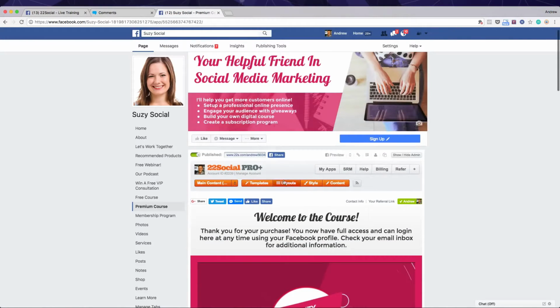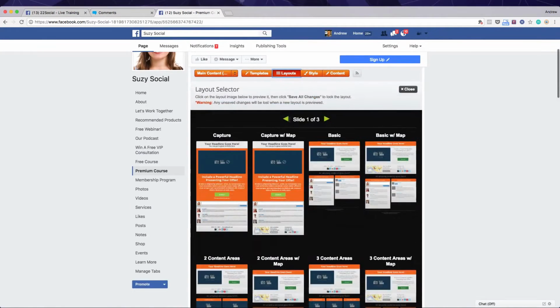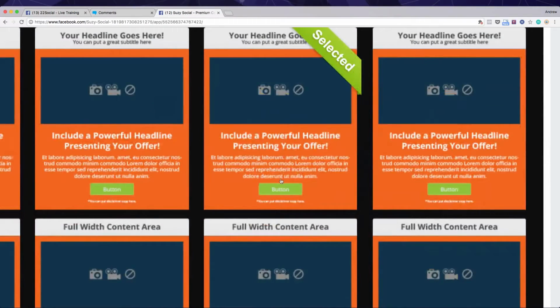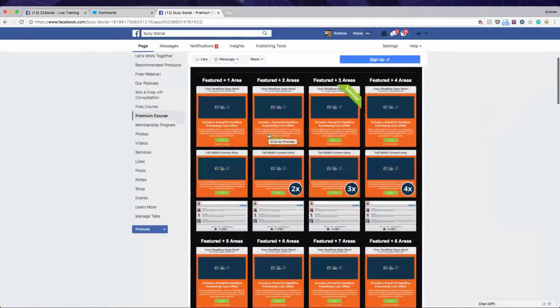And to change that if you want, you can go into layouts and look through the layouts. And right now we're using, it'll be selected here. You can see we have the big featured plus 3 areas. So that's how we achieved that. And I want to point out that you can change that. If we want to add a 4th area, we can do that at any time and it won't affect your content because the layouts are flexible. That's just rearranging the layout of your content.